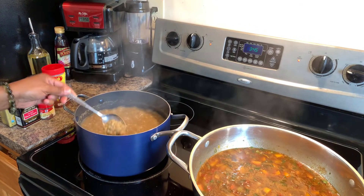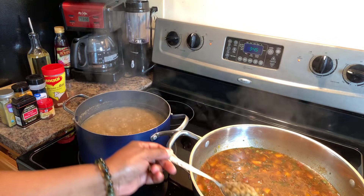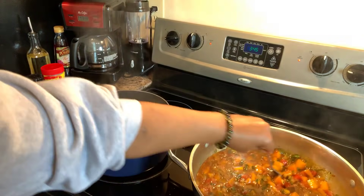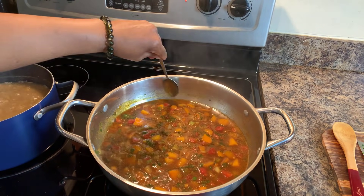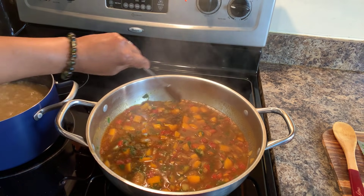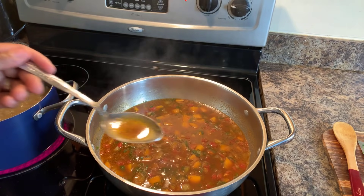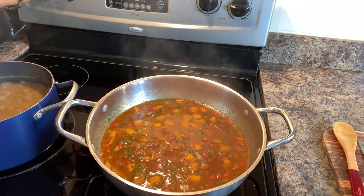My lentils are done — it's been 45 minutes of cooking. See how nice and soft they are? They're going to cook even longer once I add them to the soup. I'm going to pour them out of this water and put them into our beautiful soup. All of the vegetables are just about done — I just need maybe about 15 more minutes on that butternut squash. The meat is nice and tender in here. I tasted this broth and almost lost my mind — it is so flavorful and delicious.